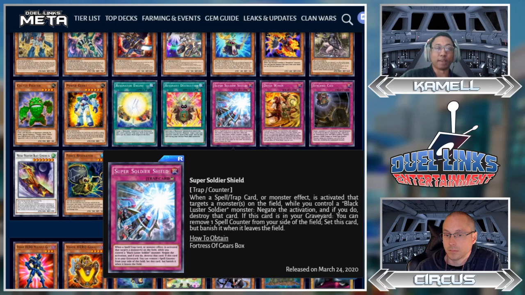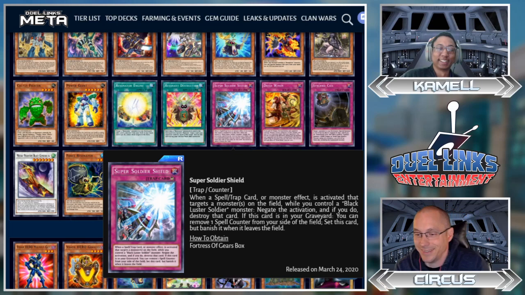You know what that means, Circus? Power of the Guardians, baby! Woo! Or I think they use Gateway to Chaos. That's what they like. Oh yeah, that's what they like.